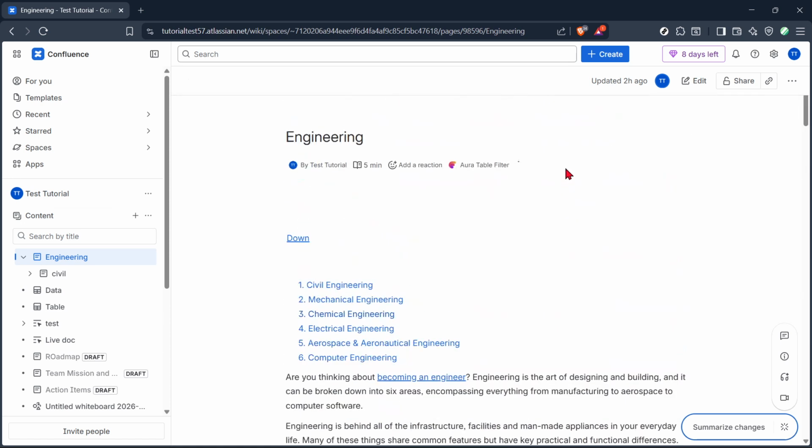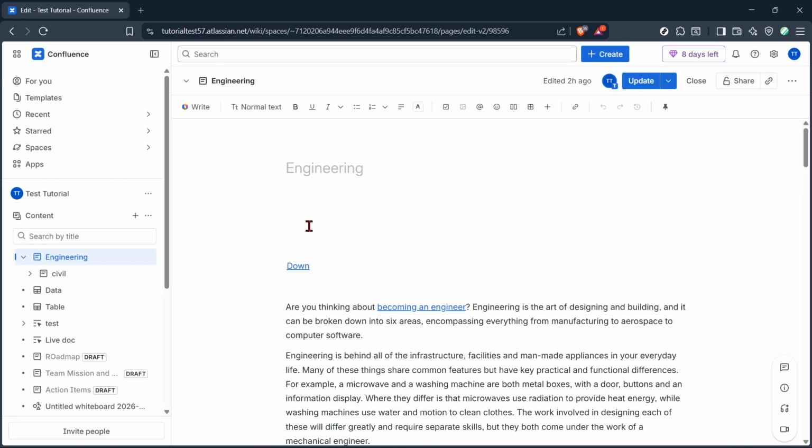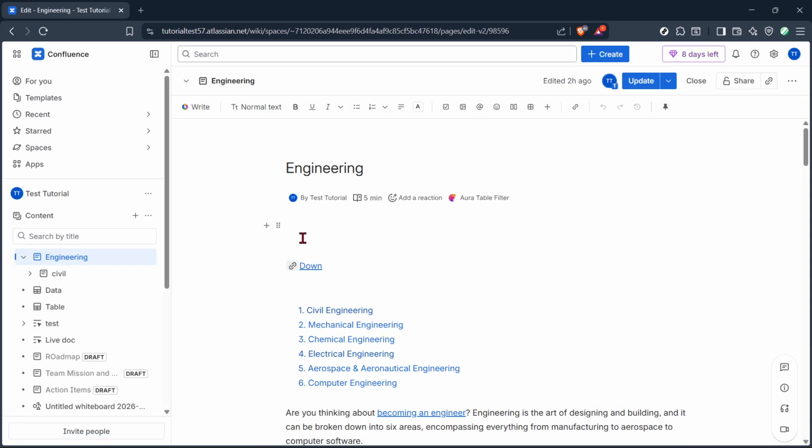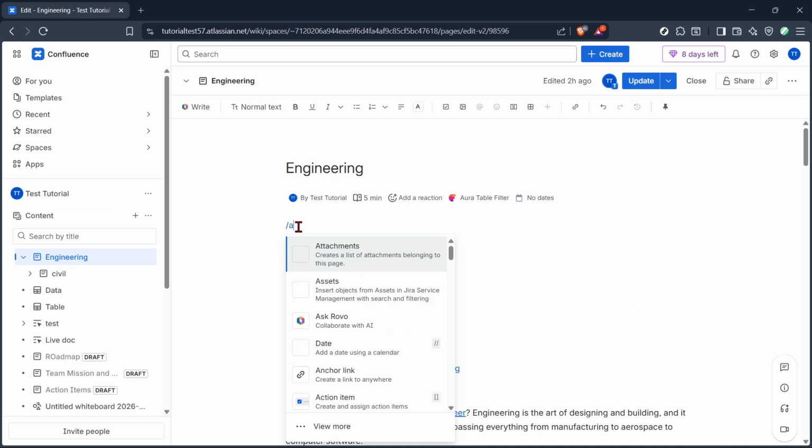behavior. Once you're on the page, switch into editing mode by clicking Edit so you can add the elements we need. With the editor open, place your cursor exactly where you want the jump target to be. For a back-to-top experience, that spot is usually at the very top of the content. Type anchor to bring up the anchor option, then select anchor link.